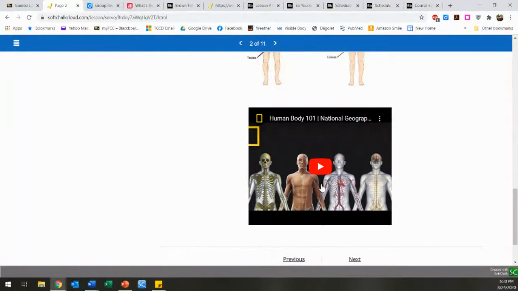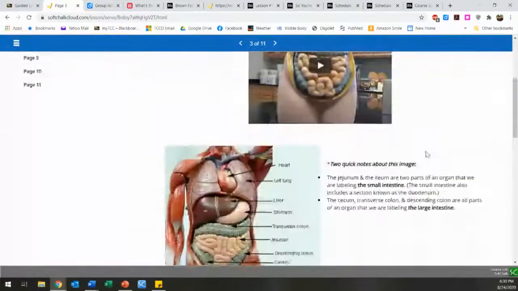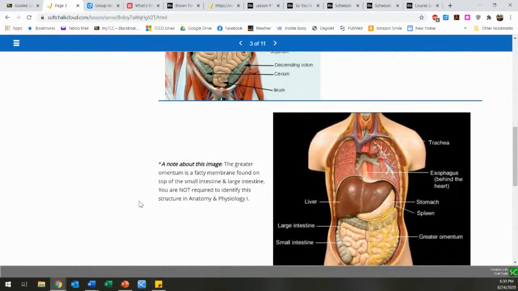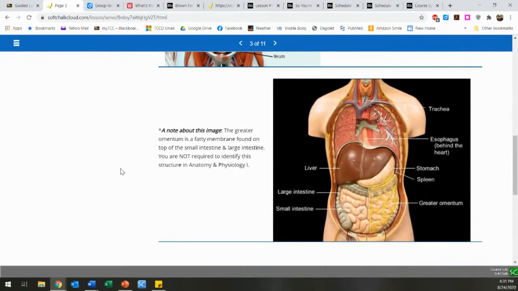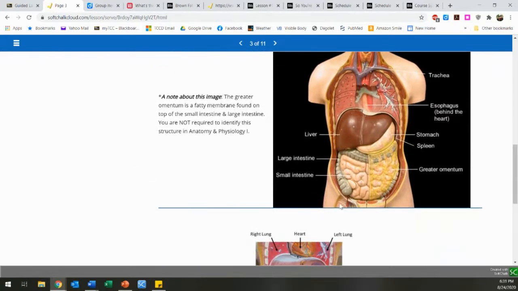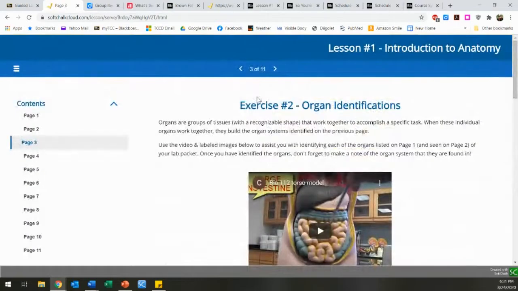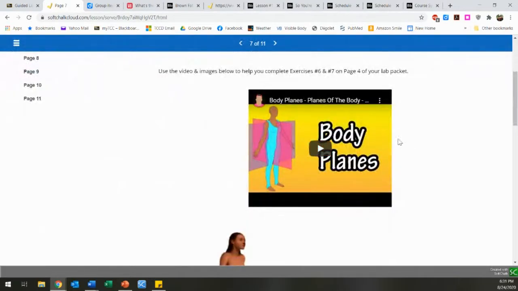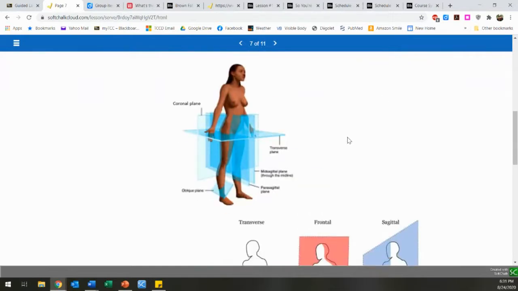A lot of times too, you'll see videos embedded that will help you out with things. Here's some of those labeled pictures that will be included to help you locate things. So these are going to look, like I said, a lot like the lecture activities that we're doing because they're very similar. But these track along with your lab packets, and they do say exercise number 2. So that's number 2 in the lab packet. If I jump down here, let's see what number we're on over here. Exercise number 6 and number 7, for example. So 2 questions. I've got text here to help me out, and then I've got some great videos to help me out with learning these things and labeling them.